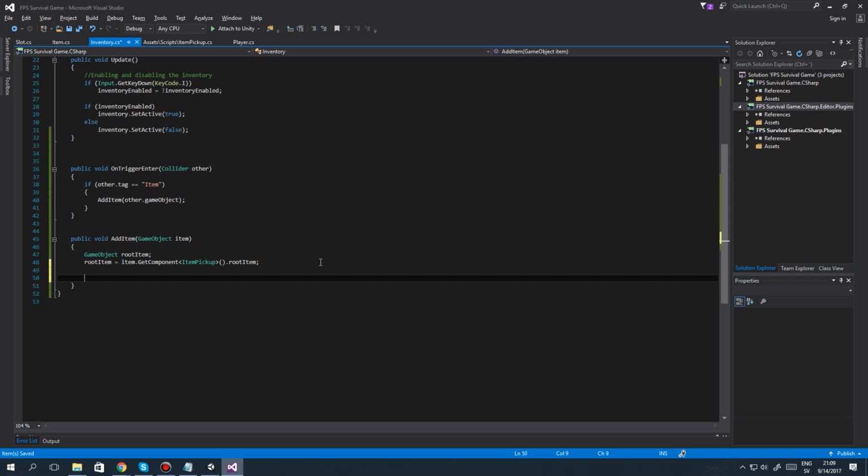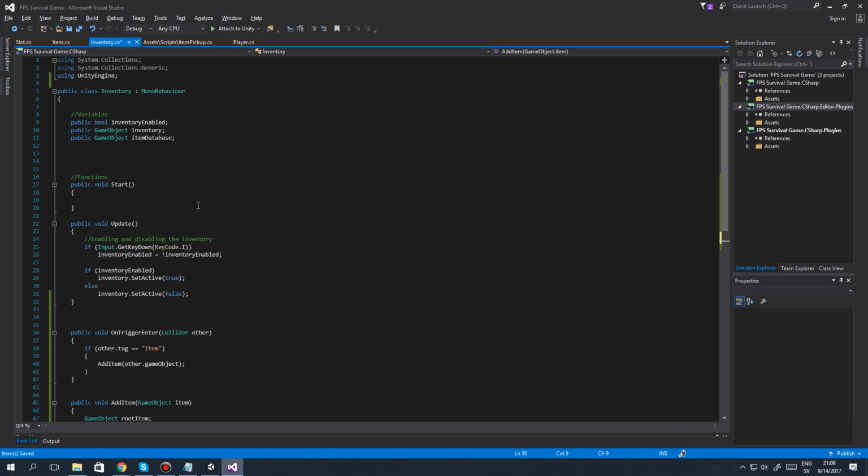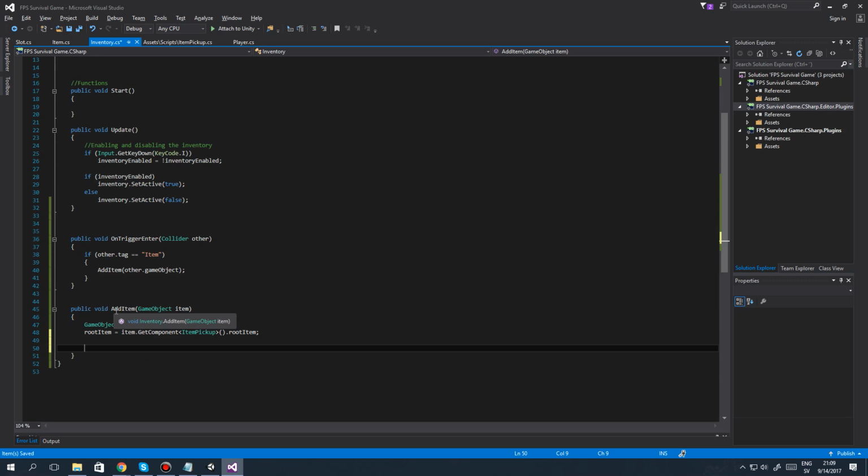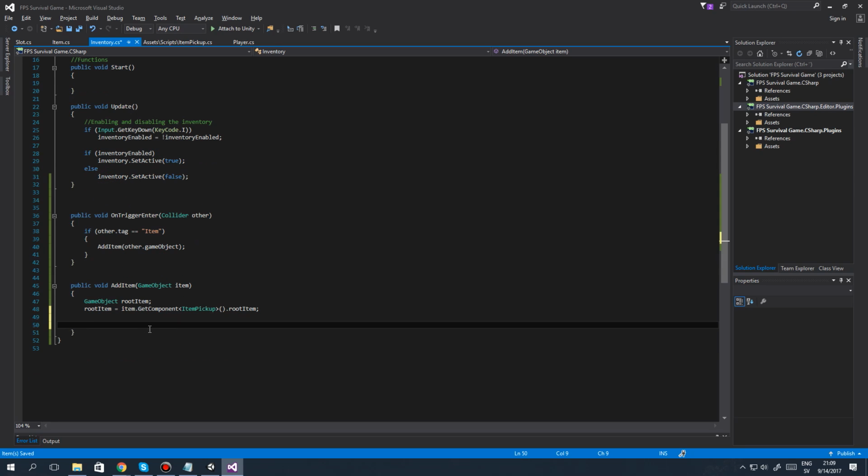Okay, so we can now say, I think we're gonna have to get all the slots that are available into our inventory. So we might as well do it here, I believe, or else we could just do it like, we'll actually do like this.